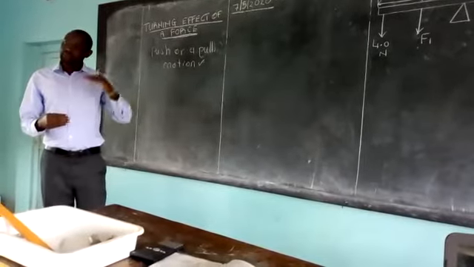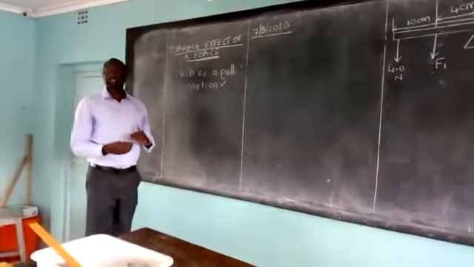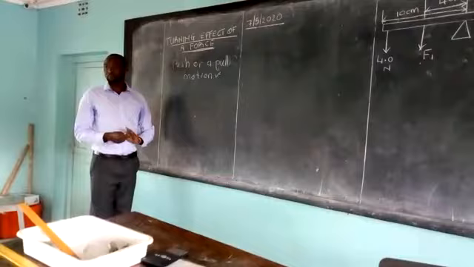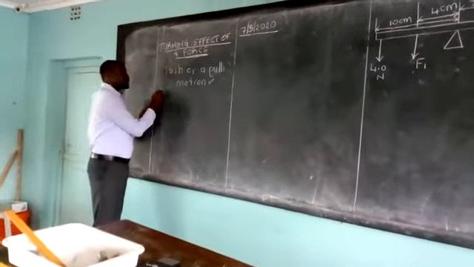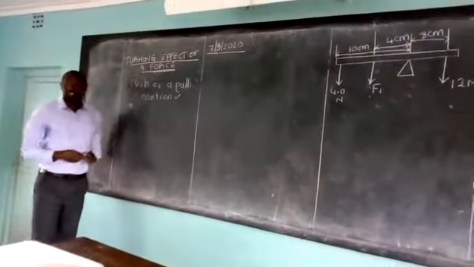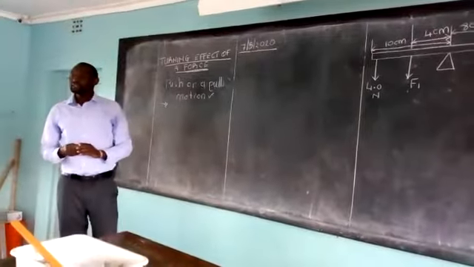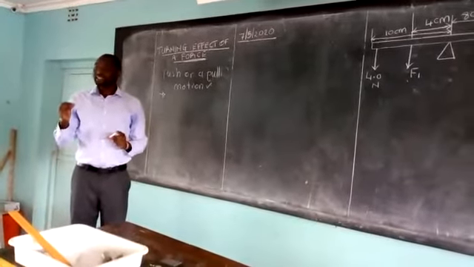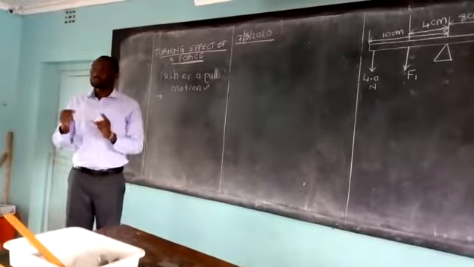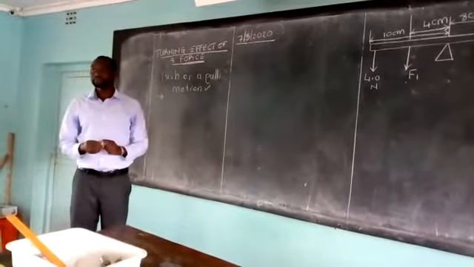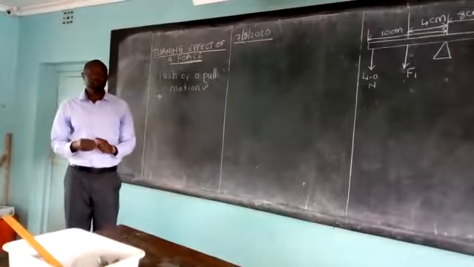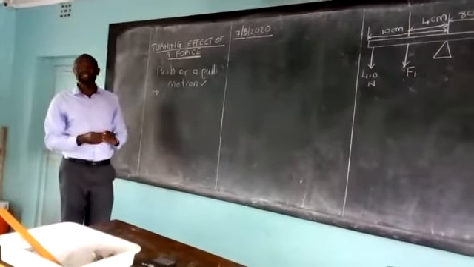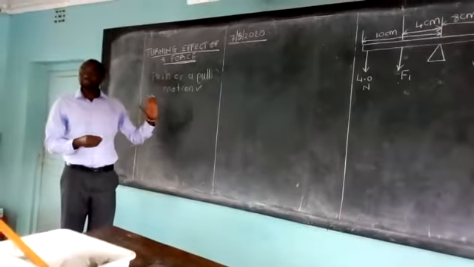In that topic, we were able to see various ways in which a force affects the motion of a body. And actually, we came up with another definition of a force. We found that a force is that which changes the nature of the motion of a body. So in this topic, we'll be looking at another effect of a force, and that is the turning effect of a force.